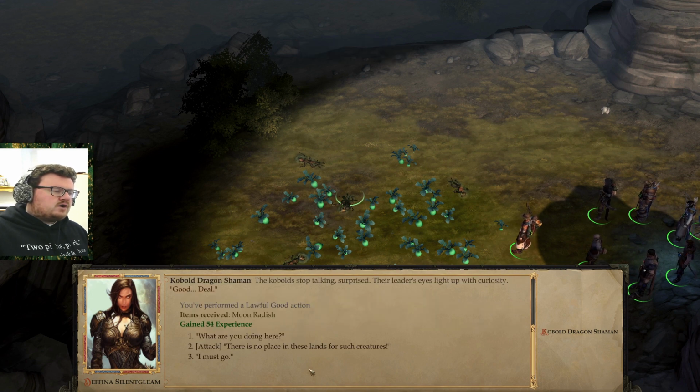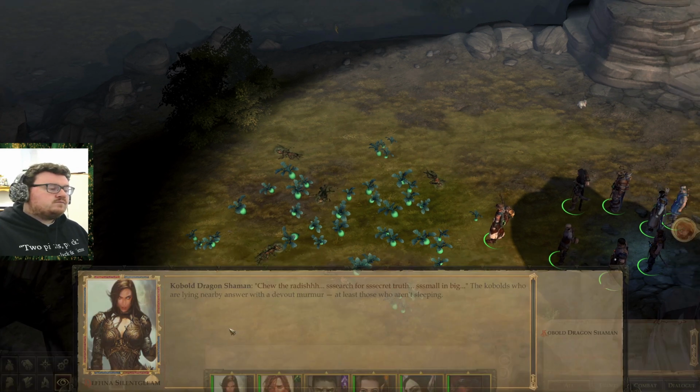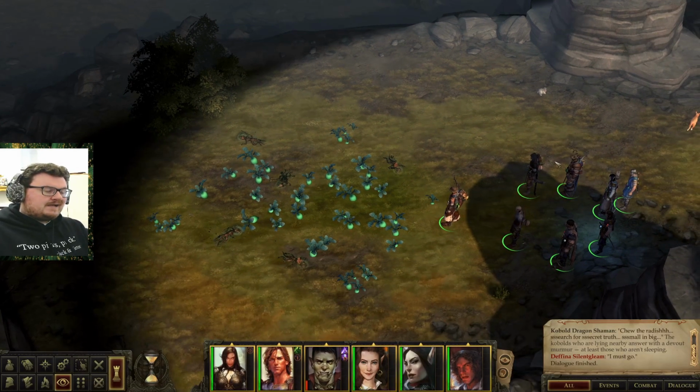The shaman starts talking. Surprised, the leader's eyes light up with curiosity. Good deal. Okay, what are you doing here? Chew the radish. Search for secret truth. Small and big. The kobolds who lay nearby answer with a devout murmur. At least, those who are sleeping. Okay, sure, I must go. And I think with that, we got it, right?